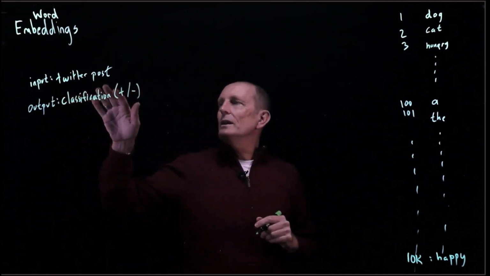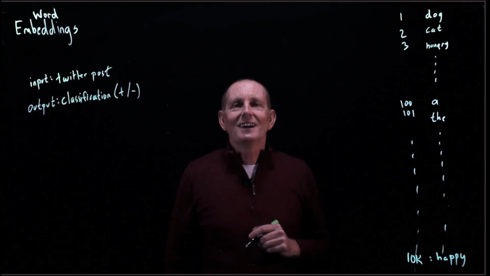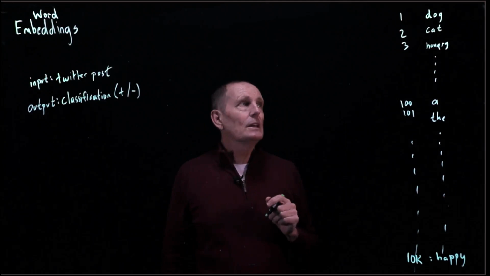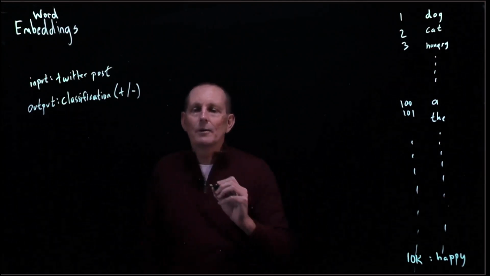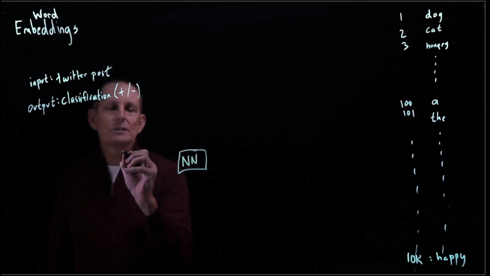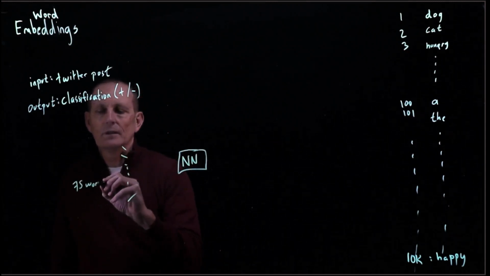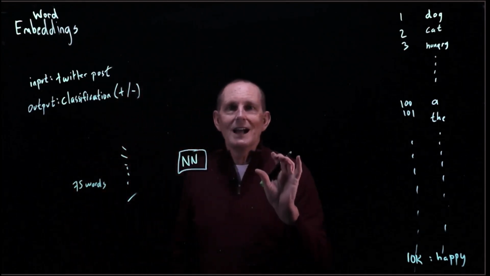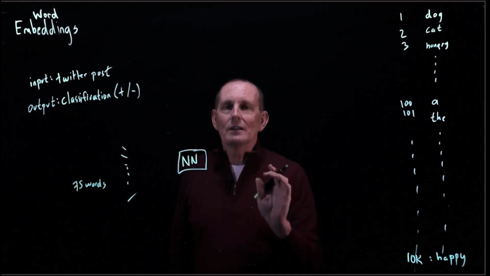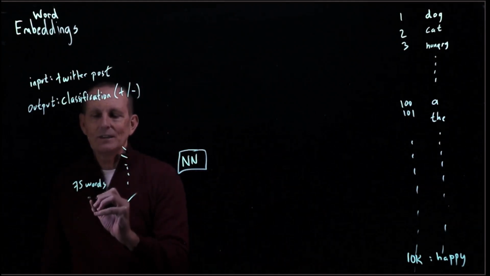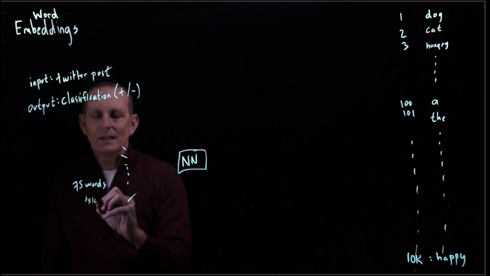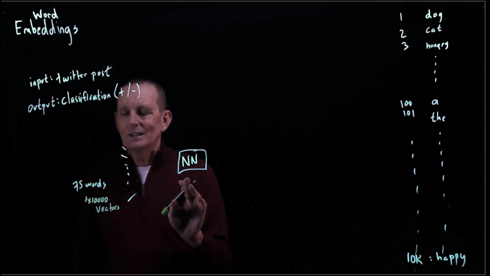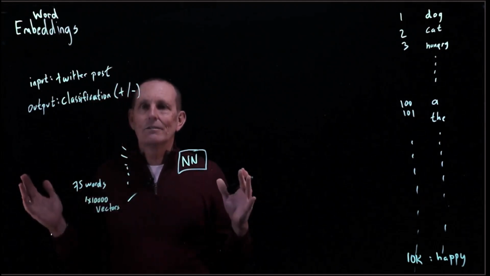So what can we do? Well, we know we have 160 characters for our Twitter post. That's going to be at most, let's say, 75 words, just as a rough order of magnitude. So what we could do is take a neural network and take in as input 75 words. How would we represent each word? We could represent each word as a 10,000 long one-hot vector. So we could basically have 75 1 by 10,000 vectors, which, as we went into the neural network, would just be a single 750,000 length vector.